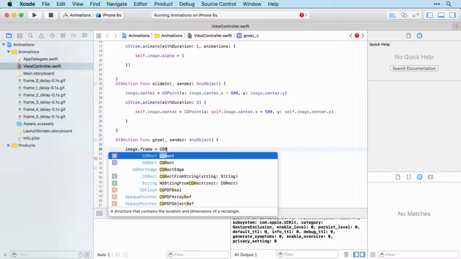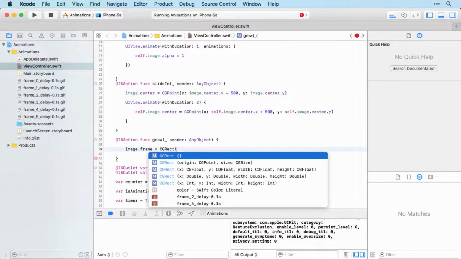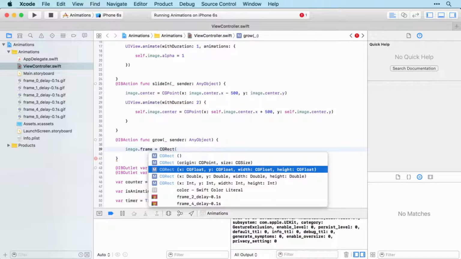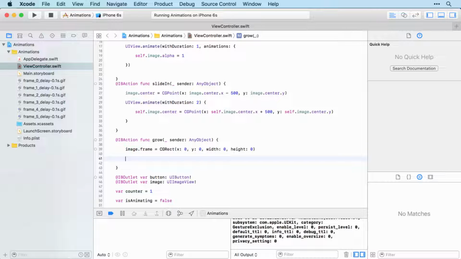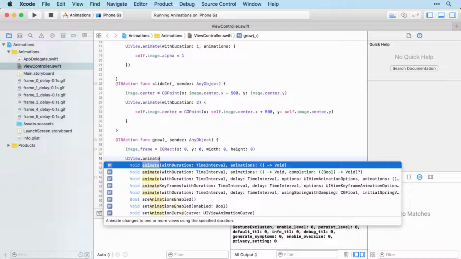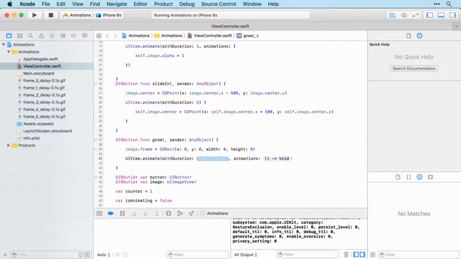So to do that, we're going to create a CGRect, which is going to have an X coordinate, a Y coordinate, a width, and a height. So this time we'll make it grow from the top left of the screen. So that is 0, 0, top left. And I'm also going to set the height and width to 0. So it's essentially invisible. And then you'll know what's coming next. We use UIView.animate with duration, time interval 1 again.